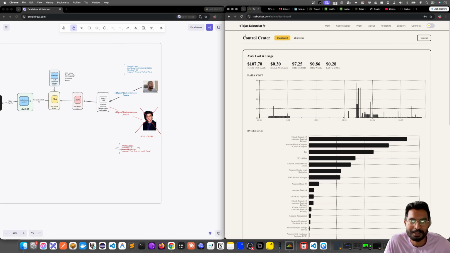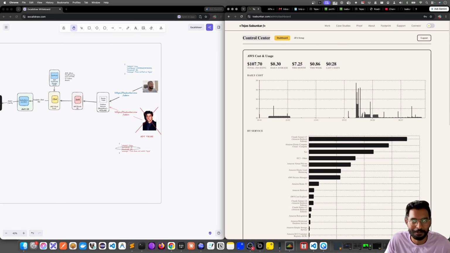I have not called this a dashboard, I've called it a control center. You would see why, because my ideology is that I would try to keep this as a control center, since I have made it three-factor authenticated, that means it is only me who can log in, I guarantee. And on top I would have some sort of control buttons over here where I can do certain activities. This is something for the future. I'll keep that surprise for later. Trust me, I have not implemented it right now.